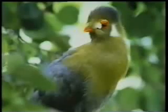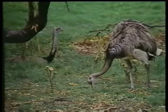But what about the claws on the wings? Doesn't that show that birds came from reptiles? Well, as a matter of fact, there are several birds living today that have claws on the wings. They include the Hoatzin. The juvenile Hoatzin has 2 claws on its wings. Very handy for climbing back up in the nest when that little Hoatzin has to escape the nest when it's threatened. It can crawl back up in the nest, you see. The Turaco of Africa has claws on the wing. The ostrich has 3 very nice claws on the wing. But no one would claim for a moment that these birds are intermediate, because they are alive and well today.